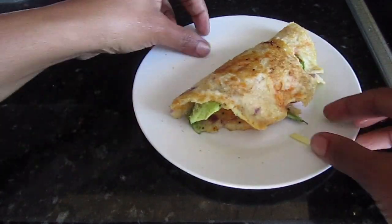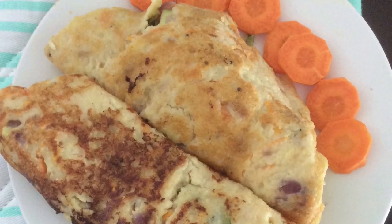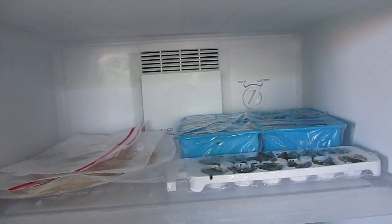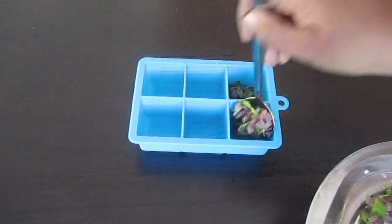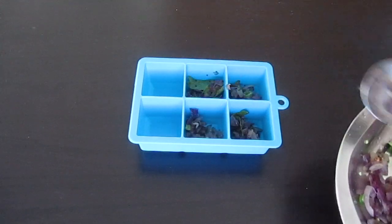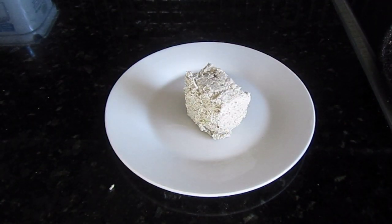So friends, these were some of the very easy ways, some of the meal preps which can save a lot of time, and I'm sure if you are always in a hurry, then these meal prep options can definitely ensure that you can have home cooked food every time. But before you start freezing as a way of your meal prep, there are a few points to remember. Point number 1. Create multiple batches of single servings so that you only take out a particular batch, thaw it and cook it, and do not disturb the other batches which have been frozen alongside. Because repeated freezing and thawing can reduce the nutrition of the food.